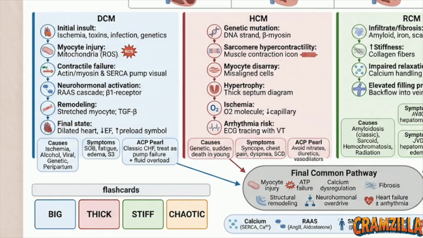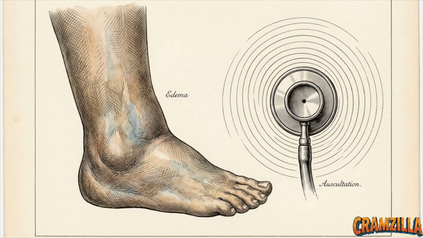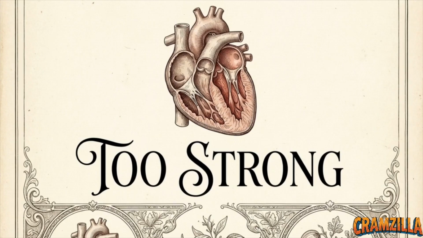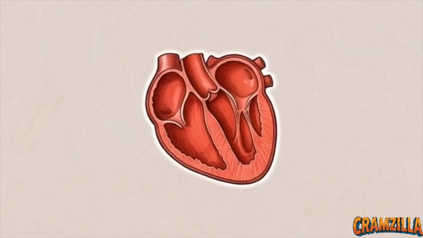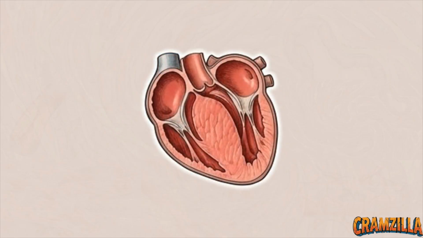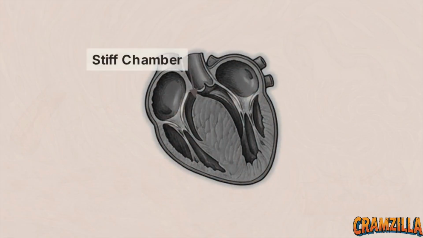By the time a patient presents with DCM, they look like a classic congestive heart failure case. Because the weak pump leaves fluid behind, patients experience shortness of breath, peripheral edema, and a heavy, abnormal third heart sound known as an S3 gallop. On the opposite extreme is hypertrophic cardiomyopathy, or HCM. Instead of a weak, stretched wall, the sarcomeres, the basic contractile units of the muscle, generate far too much force. The cells overwork, and the central septum thickens so much that it bulges inward, physically blocking blood from leaving the left ventricle. This massive wall of muscle creates a stiff chamber that struggles to relax, causing diastolic failure.